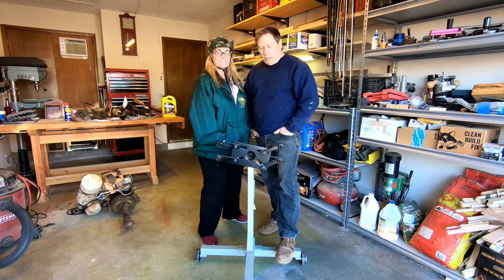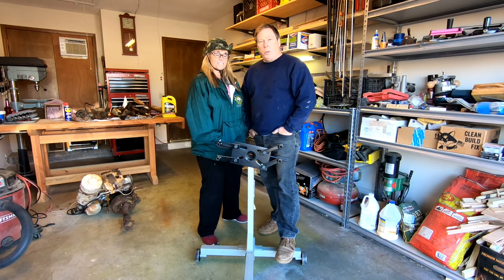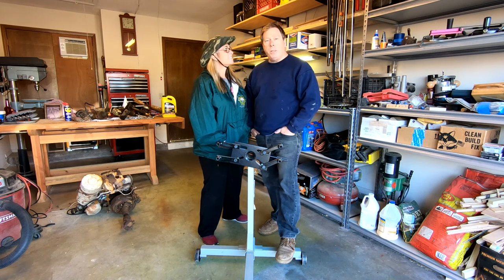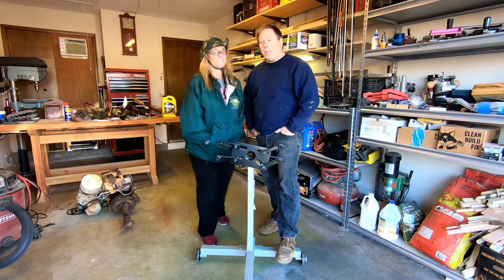But anyway, that gives us room to do an engine rebuild on Dinah's engine.